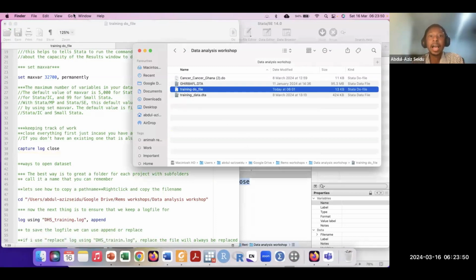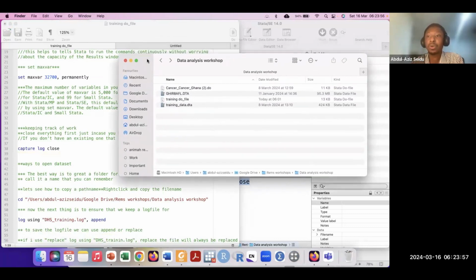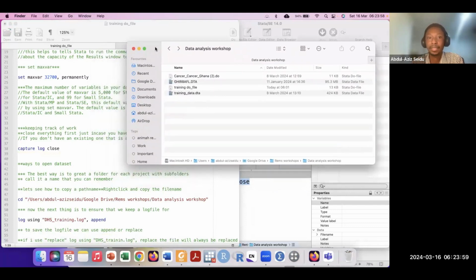Assuming I have a folder that contains all the data files that I am going to use for my analysis. But remember, in the DHS folder that you download, there are different files. Like I said, be conversant with the DHS record files to know the right file that you are going to use for your analysis.